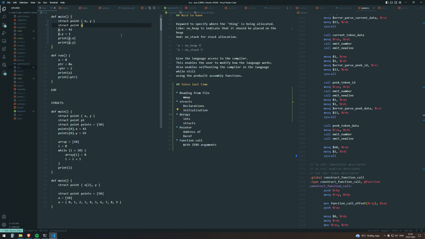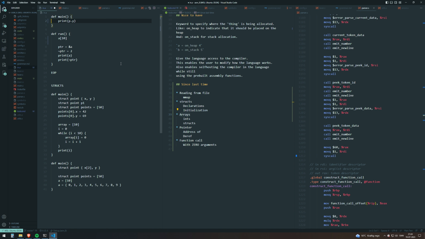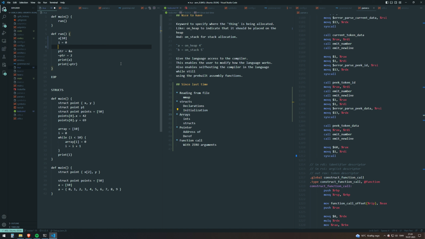And the way you do that is, for integers, you just do this, and then you have to specify how many you want. So let's say I want 10. And I want to fill them up.